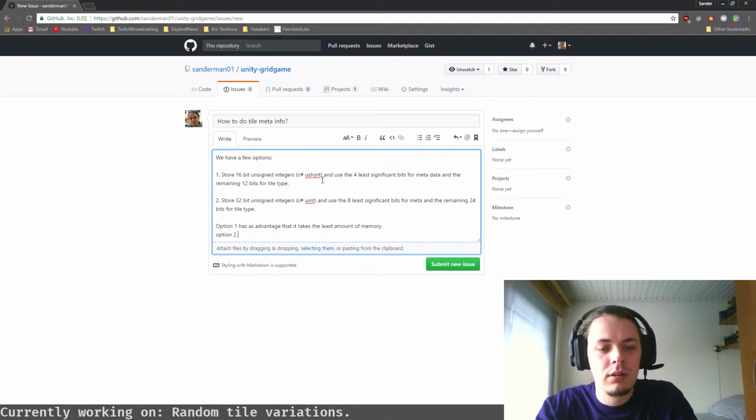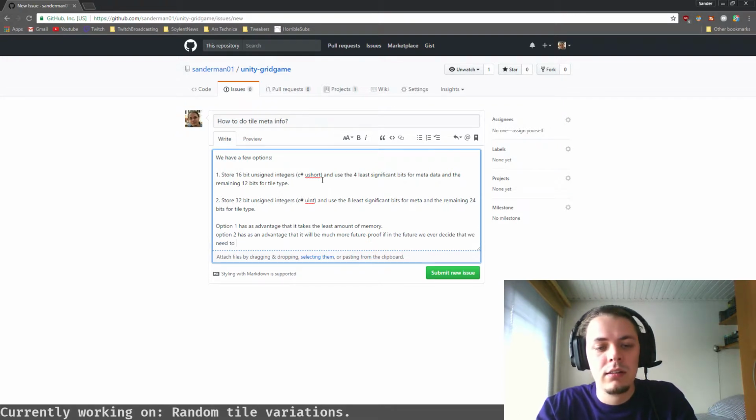Option 2 has as an advantage that it will be much more future proof if we ever decide that we need the ability to have more than 4,000, what was it, 96 types of tiles.